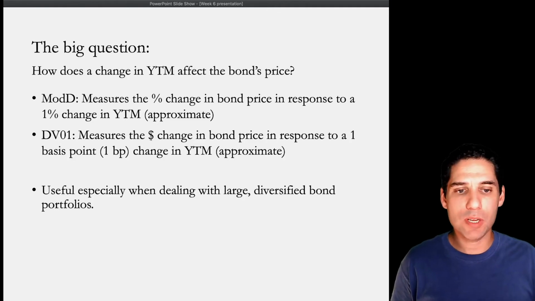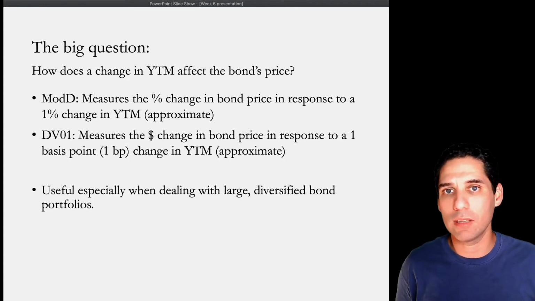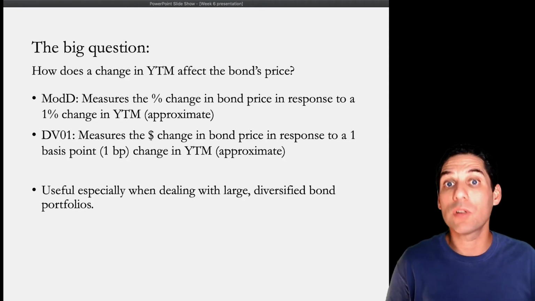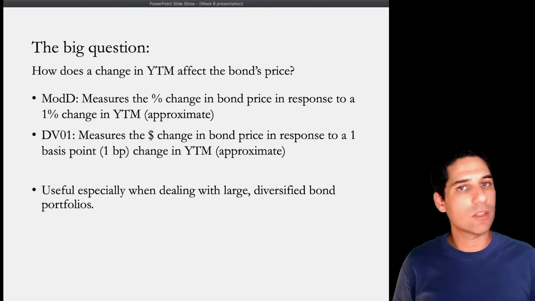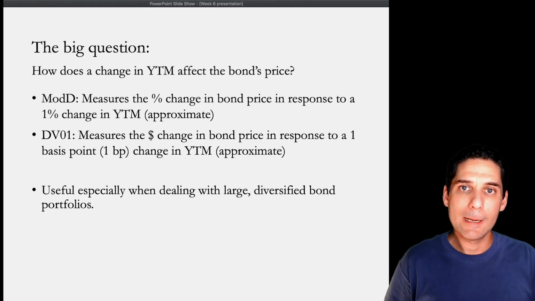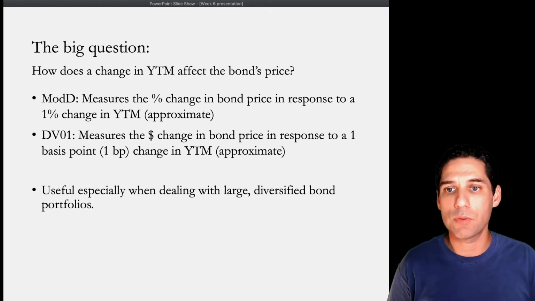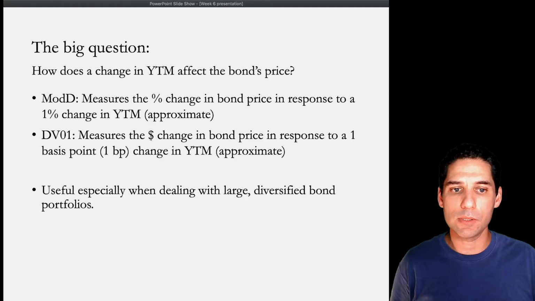So as I mentioned, if you're looking at a single bond, you don't need to use these measures. We're going to use them as examples, but in real life, we don't need these measures, right? You can just change the yield to maturity and reprice the bond, and you're going to know the answer precisely and correctly. But these are going to be useful when you cannot do it, when you have so many bonds in a portfolio, and hopefully if you know its duration, then you can very quickly figure out how much risk you're exposed to due to interest rate changes. So let me show you some examples of how these are used before we go crunch the numbers.